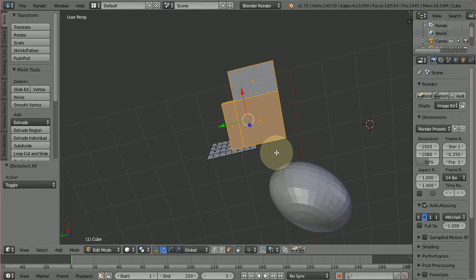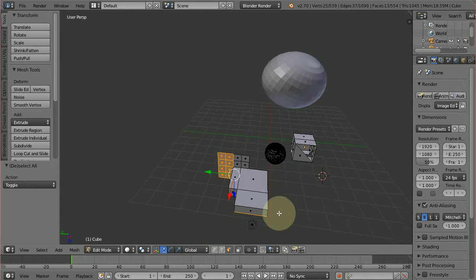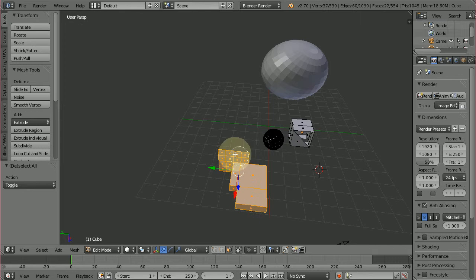C is pretty much the same. Let's say to get out of these. C does circle select, and you can just continue. You can zip along. You can't rotate in that mode though, which is a bit of a pain. C, you can just zip along. If I hold the shift key down, I unselect. The no shift key, I select. Very useful. Exit to get out of there.